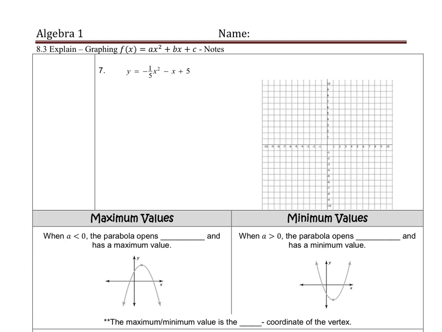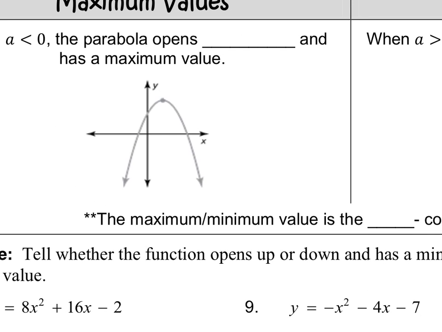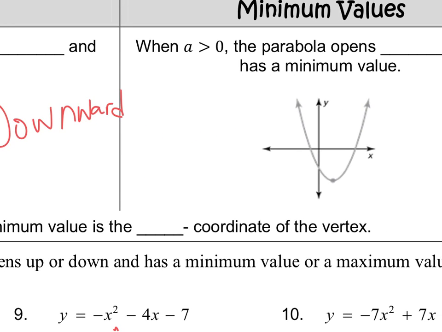The other thing that you will be tested on is whether a graph opens upward or opens downward. And the best way to remember this is to look at the arrows. So when you have a graph, this one's got arrows. They're pointing the way it opens. So this one opens downward. And this other one, we look at our arrows, and it's opening upward. So when you're looking at the calculator, it doesn't put arrows. You just kind of mentally draw them in, so you'll know if it opens upward or downward.